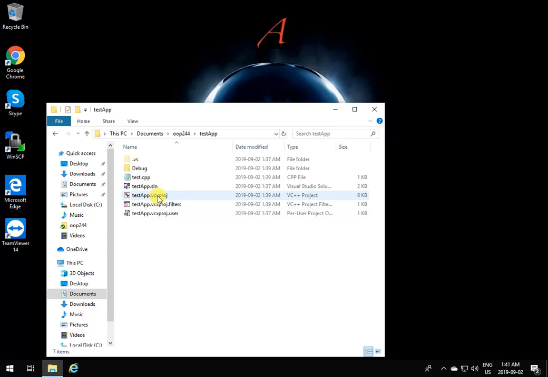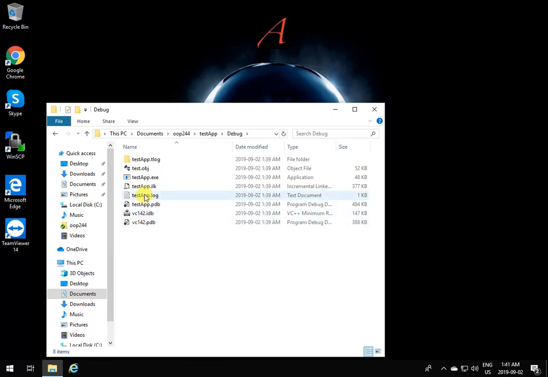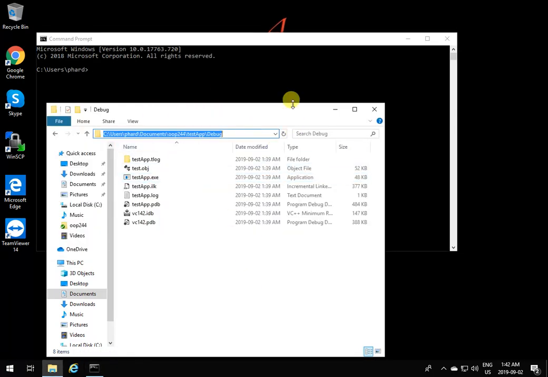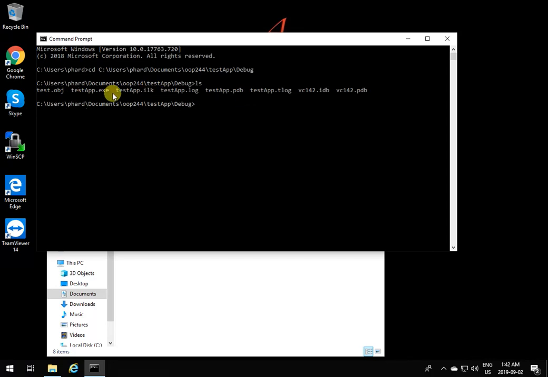So I'm not going to actually save this. Don't save. Now I want to add this to my repository so I can go to school and work on it again. So what I can do, I right click over here on the directory that I created inside my repository. First of all, if I go to debug and I execute the executable test app, it will run the program and immediately get out because it's just showing the testing 1, 2, 3 and end. There is no pause. But if I go to command line, so if I actually run the command line in here, I'll go command, okay, and change the directory to this one, so cd to this directory, and if I take a look at it now, I have testapp.exe. So if I go test app, it's going to actually execute the program.